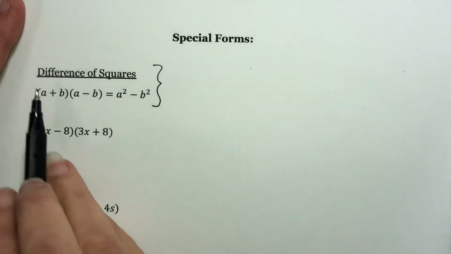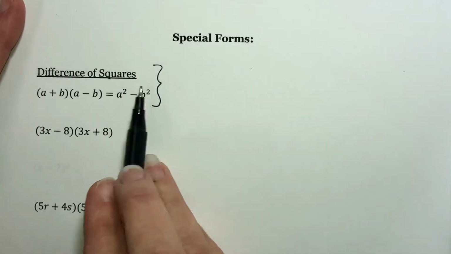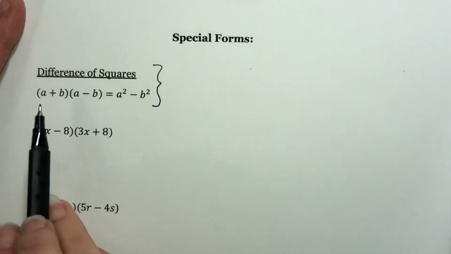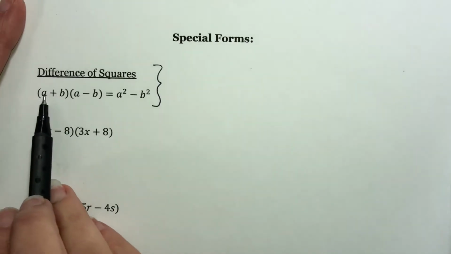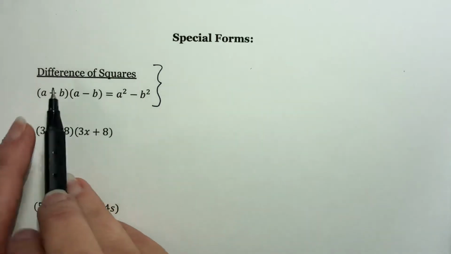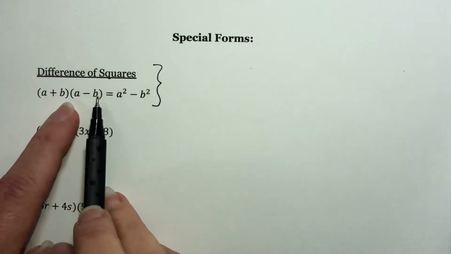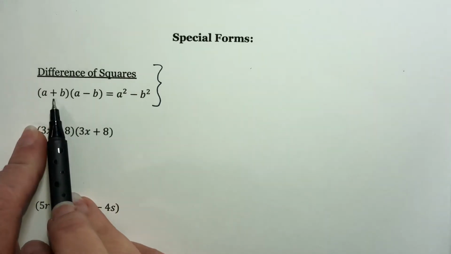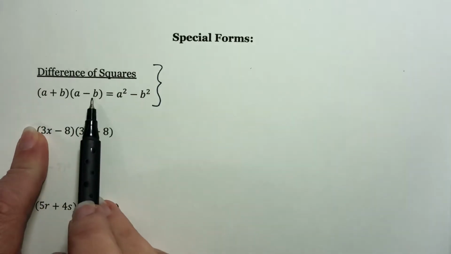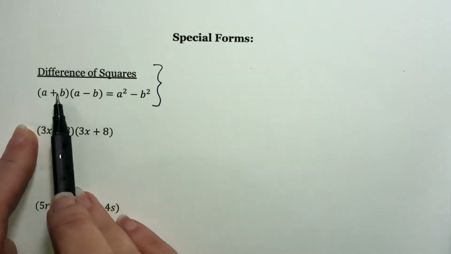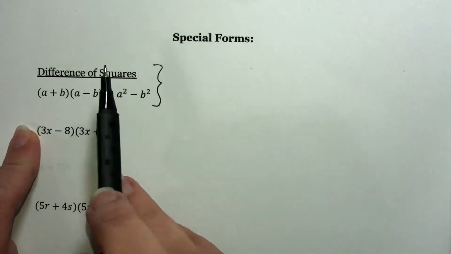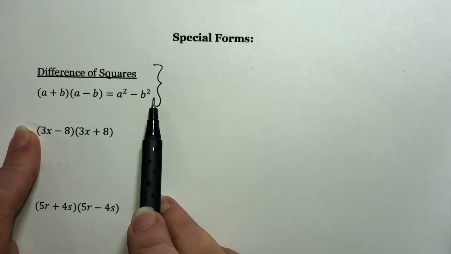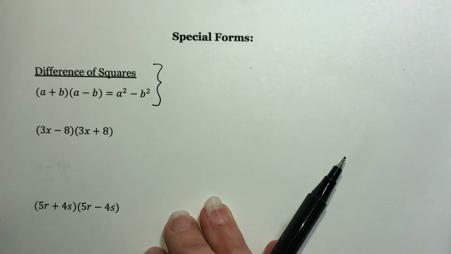Okay? This form is called the difference of squares because of the minus sign, the difference of two squares. What we look at is if you're multiplying two binomials and you have the same first term and the same second term, but you have opposite signs. This is written with the plus first and then the minus, but it could be the minus and the plus. It makes no difference. If you have this pattern, all you have to do is square your first term, put a minus sign, square your second term. Okay? So let's follow this.